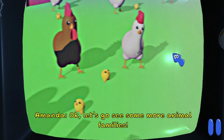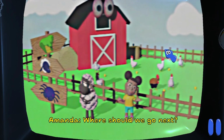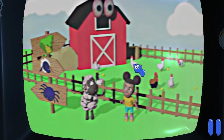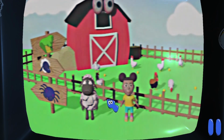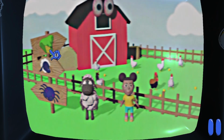Okay, let's go see some more animal families. Where should we go next? I think it's time to visit the sheep. Can you tell me where we can find the sheep? Snakes. Ew! I don't want to see those. They're scary. I don't want to go near.